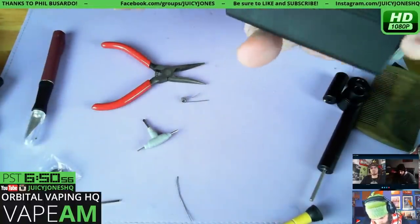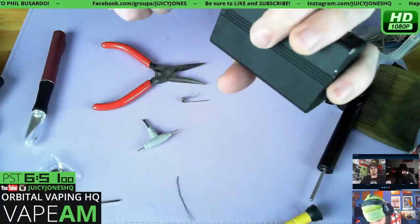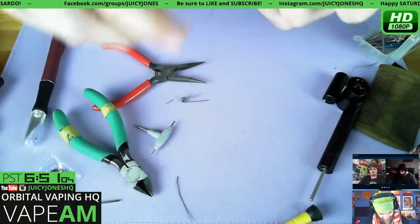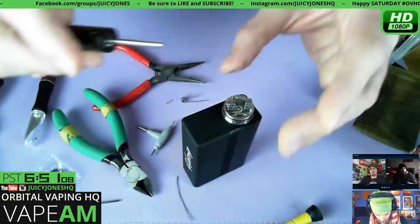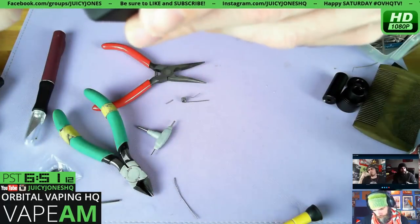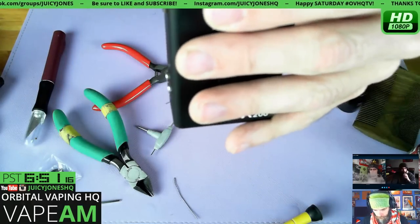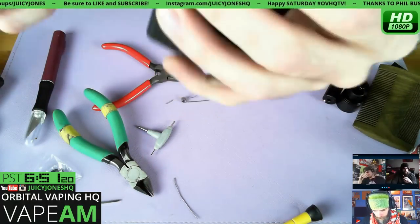I think there's like five different flavors in there. Oh Lord. It's quite a poorly conceived juice. It's really tasty. But if you're not into really sweet vapes, then it might not be that good for you. It is quite sweet. Sounds like a dessert, though. I think I can dig in on it.